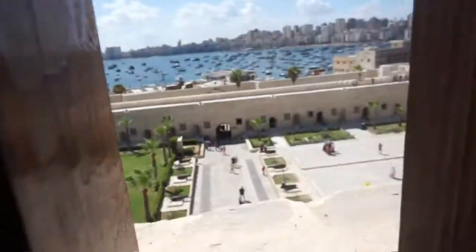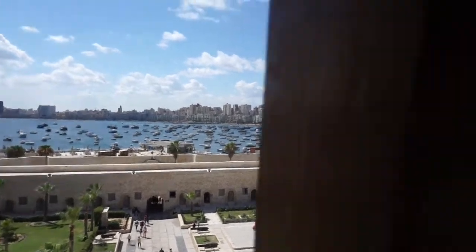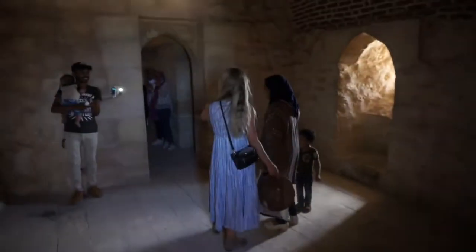So, a lot of military stuff here. I mean, it is Alexandria. Yeah, I was gonna say it is Alexandria. It must have been a lot of war. On the way in, this was so the generals could overlook the courtyard where all the soldiers practiced all their commands and everything and make sure everything was going good. It's cool. It's like where the archers would be and they'd hide in here so they wouldn't get hit by anything. Gabriella's taking more photos.